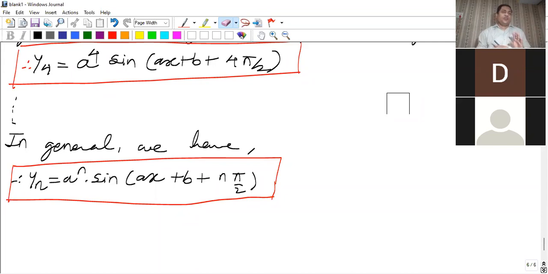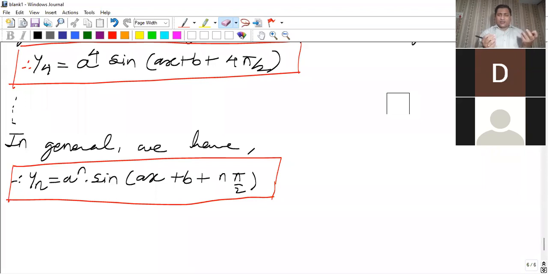If I give you the nth derivative of sine 5x, then you can immediately apply this formula and be done. But if you don't know how the formula can be applied, then you just work out the 4 steps. You will get the same answer, only the number of steps will be less or more. If you know the formula, you can write it directly in 2 steps, but if you don't, then you have to work it out.